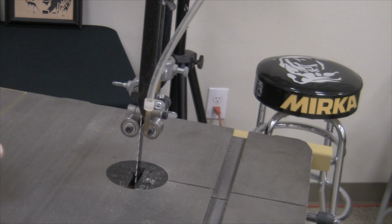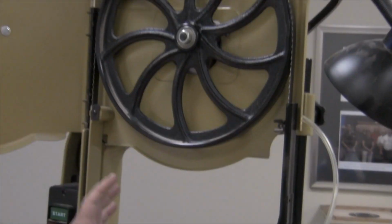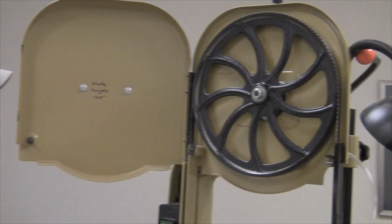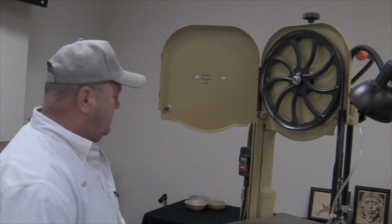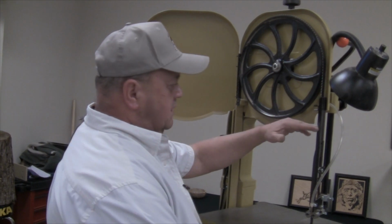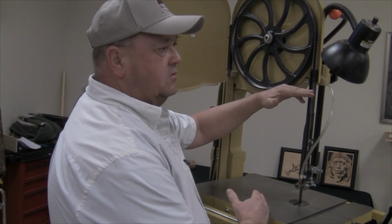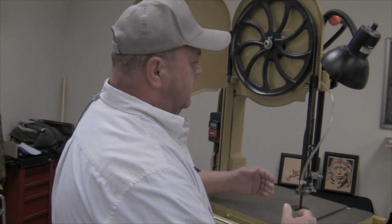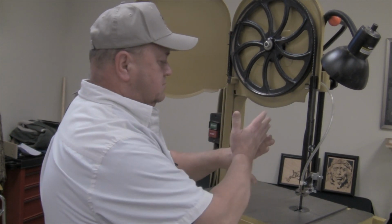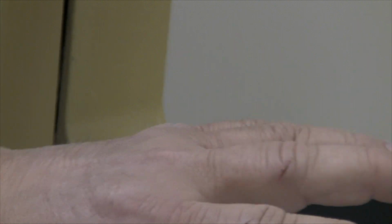So anyway, one of the most important things to talk about is safety, and I became an expert last week on what not to do. I was cutting some pretty good sized logs, some of the ones that Hans brought in, and I had the blade up about 11 inches, so I had that much exposed. Then I put something this big on, and I'm moving that thing around, and I went around, hit the blade on the back of my hand and just cut the back of the fingers. Not terrible, and this is from a week ago, so you can barely see it. But at the time, all it did was scare the hell out of me.